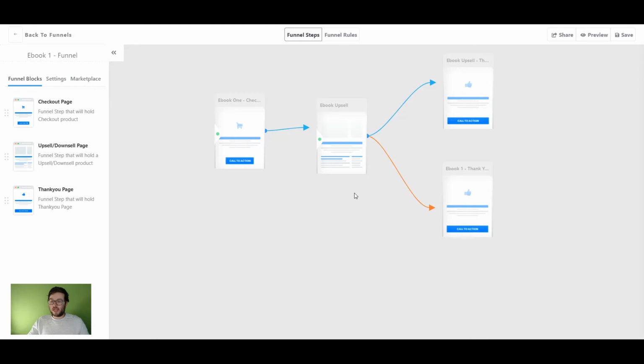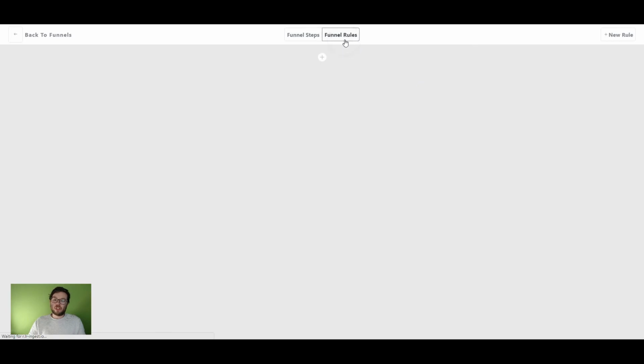You have just created a full-blown funnel, and I'm just going to go ahead and save that. Okay, and there you got it. So you can see it's really easy to create the funnel. Now finally, the last thing that you want to do is go to funnel rules, and you don't need to do this if you've got simple funnels, but if you've integrated autoresponders and stuff like that, you're going to want to be in this area.